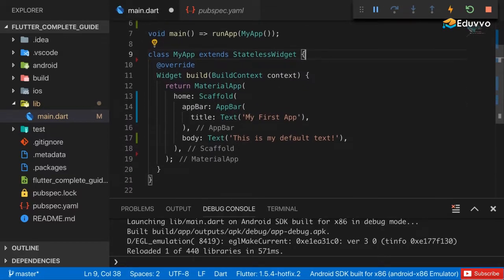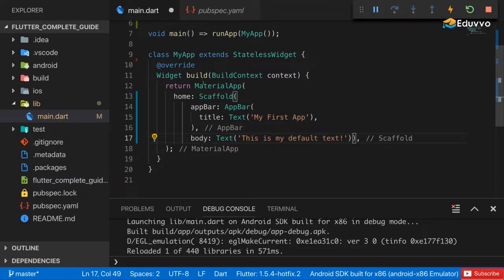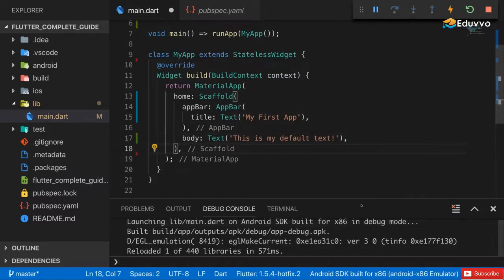you auto-format your code to be a bit more readable, and with these trailing commas at the end of every line, Flutter is able to format this nicer. If I would remove this comma after my body argument here, you see now it formats this a bit more unstructured, and for short snippets like this is fine, but the longer your widget trees get, the easier and nicer it is to read this with these trailing commas, which improve the auto-formatting. But that's just a tiny hint for writing clean code.